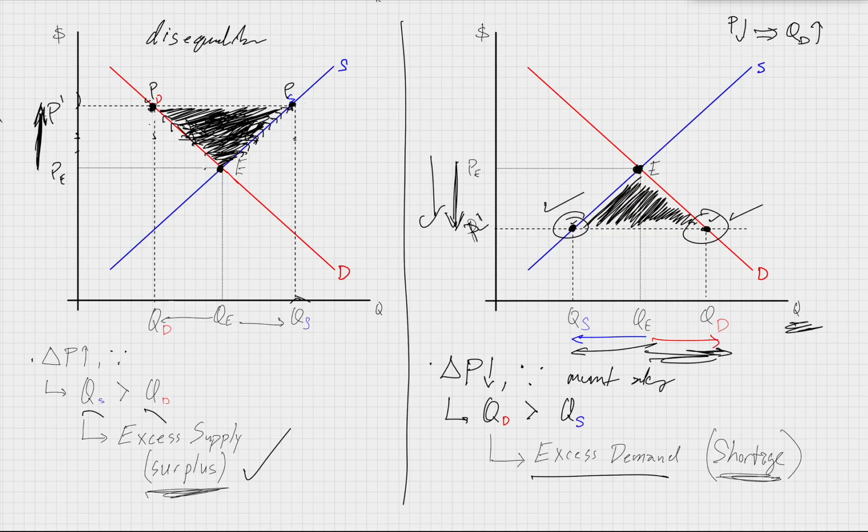So it's essentially just sort of the inverse of this to the left, the surplus, given a price change, and a shortage or excess demand given a price change. When I say price change, this one went up, this one went down. So we have in the marketplace during this temporary disequilibrium either a surplus or a shortage, depending on the direction of how price shifts.